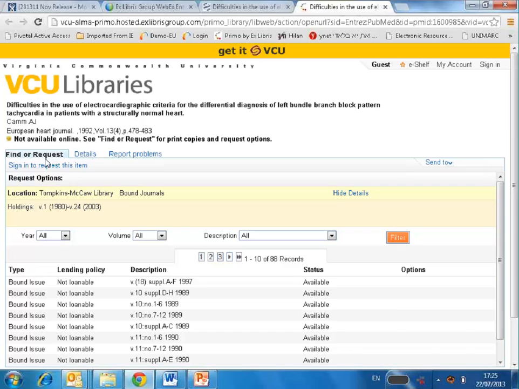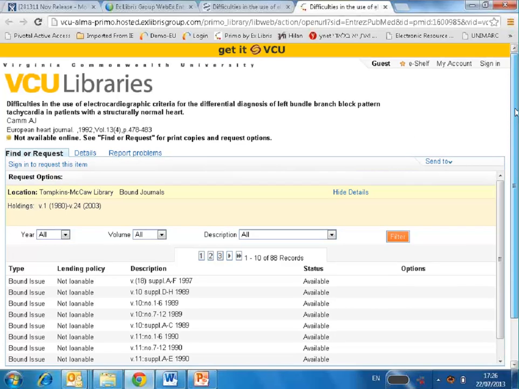These are all the services that are relevant for the print material available for that specific article within the library. This journal is available as a physical journal within the library, and here we show all the information about this physical journal.